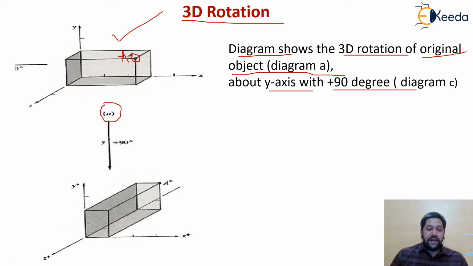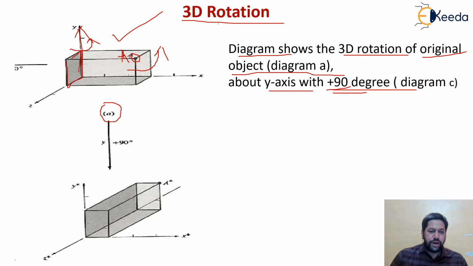If I'm rotating this object by plus 90 degrees, we have seen that to maintain the right hand thumb rule, the plus 90 degree rotation indicates that I have to move this. Now see, this y value is fixed, so this y is fixed and I'm rotating this particular object in this way. Because this is my y, I'm moving in this particular direction. So what will happen again, this side is fixed.